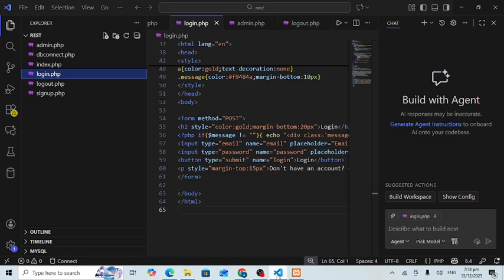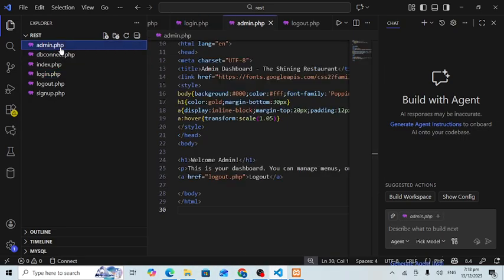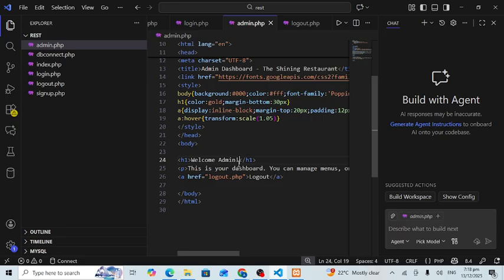I want to see stats there, how many orders and something like that.